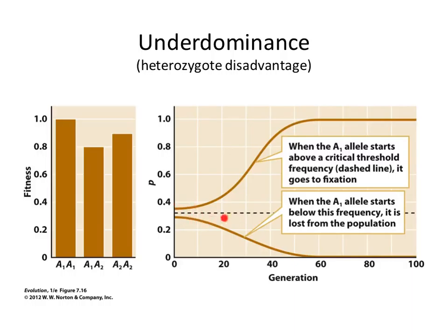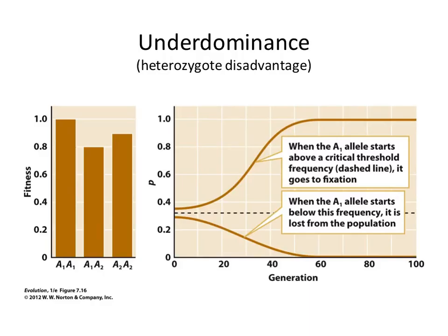If it's just above this threshold, it's not an arbitrary threshold. It's a threshold that will differ depending on the species and the allele you're looking at. There's some threshold. And if the allele frequency starts above that threshold, it will go to fixation. It'll go to 100% frequency. But if it starts below that threshold, which we would have to empirically determine, we'd have to collect data and find out where that imaginary threshold is, if the allele frequency is too small, it gets lost.